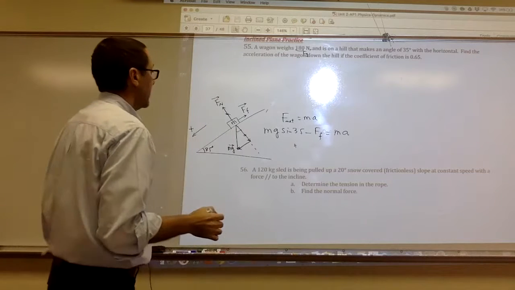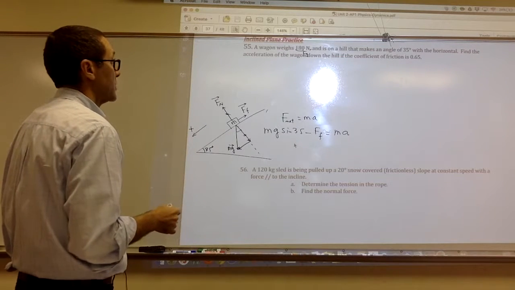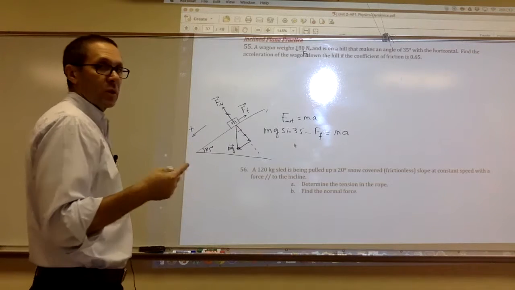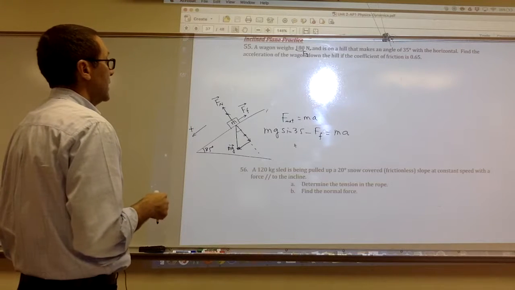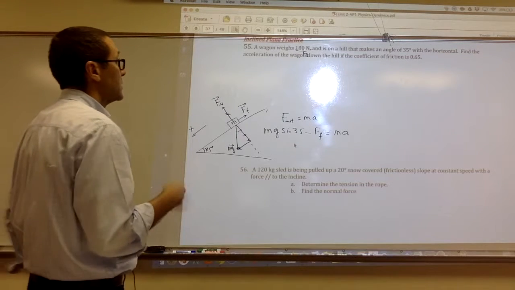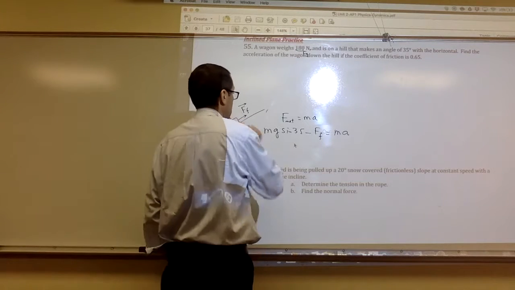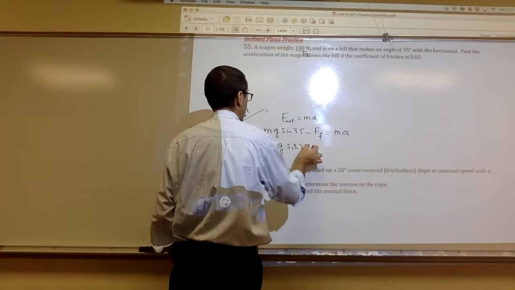Here, I don't think I had to give you the FG. I don't need to know the mass. It could be just an object of mass M. And the reason I'm saying that is because there will be problems that don't give you the mass. And if it doesn't give you the mass, you should see that the mass should cross out algebraically somewhere. So this is mg sine 35 minus.